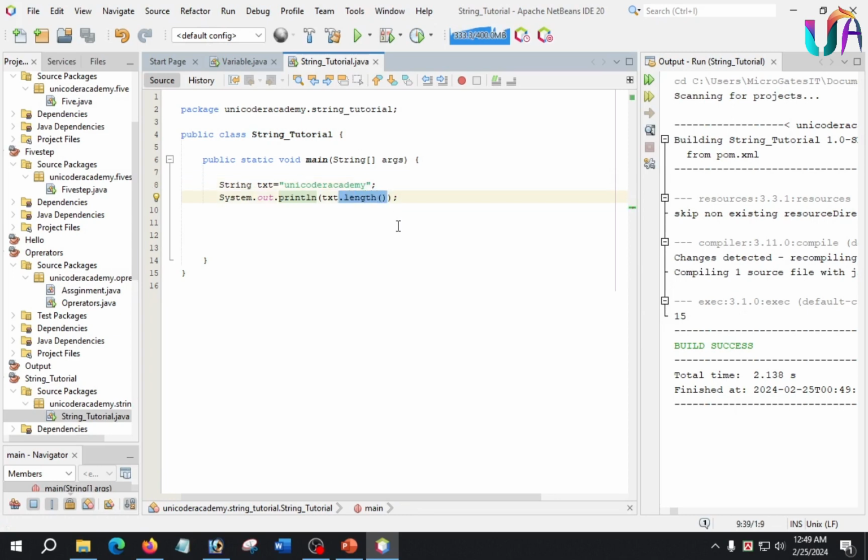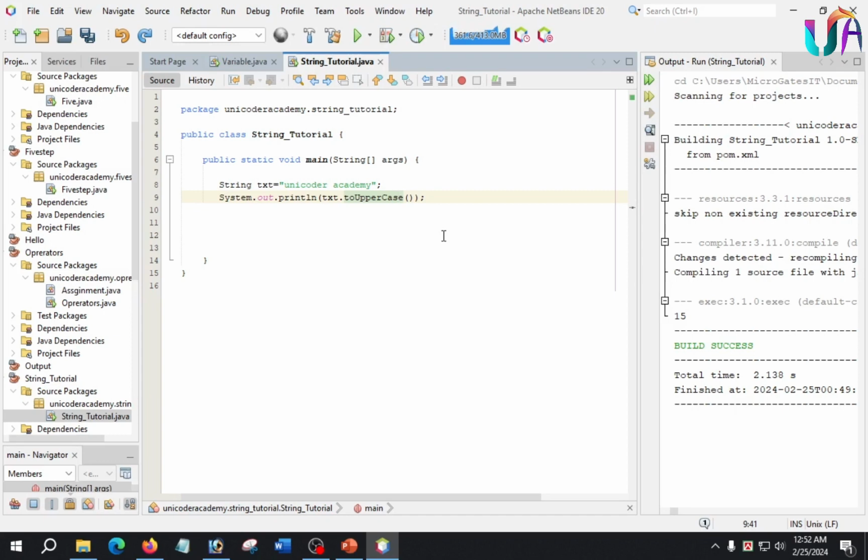Now we are going to look at string methods. You know that a string has two methods: number one is toUpperCase and number two is toLowerCase. Let's see. First of all, I include the Unicoder here, and here we add toUpperCase. We need another line, so I copy this line.